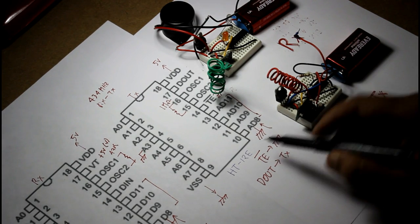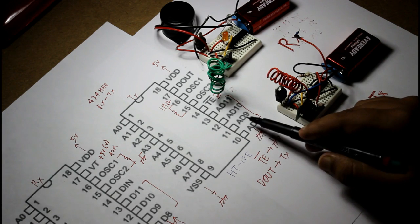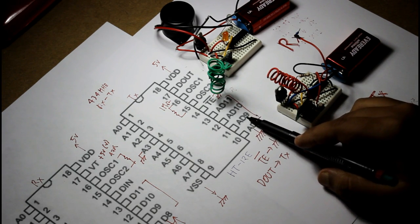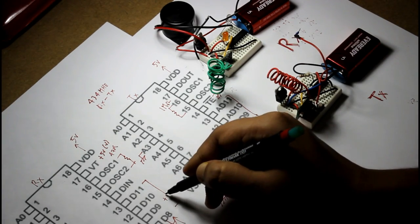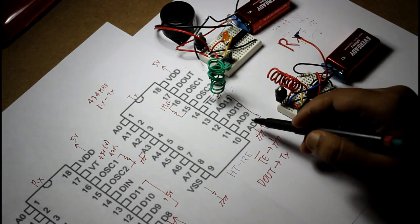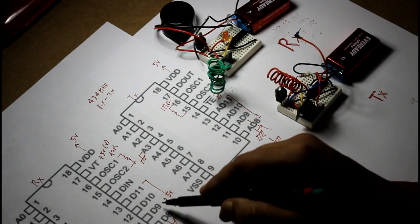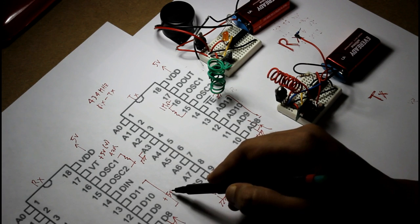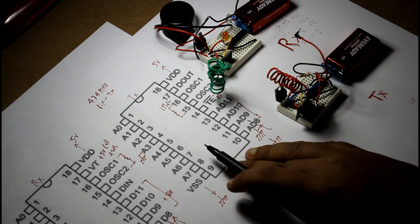Otherwise, let's say AD9 is open, it is neither connected to 5 volt nor grounded. That means the D9 pin will always be 5 volt output. And if you connect this AD9 also to the ground, then the D9 will be grounded also. So that's how this transmitter receiver works.